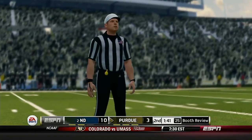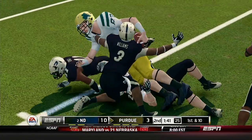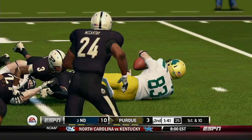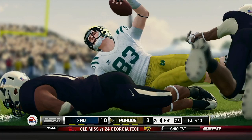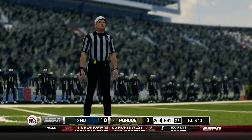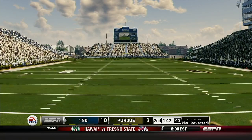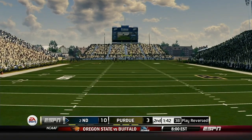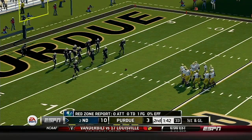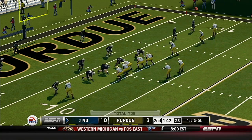So a big momentum shift could be in the making here as we take a look at the possible fumble. So the question here is whether or not his knee hit the ground before the ball came out. After review of the play, the ruling on the field is reversed. Well, after seeing the replay, it was apparent that his knee was down before he lost the ball. Yep. Those guys in the booth aren't perfect, but they got it right this time. First down, and they've got their eyes on that goal line. Notre Dame up 7 points.